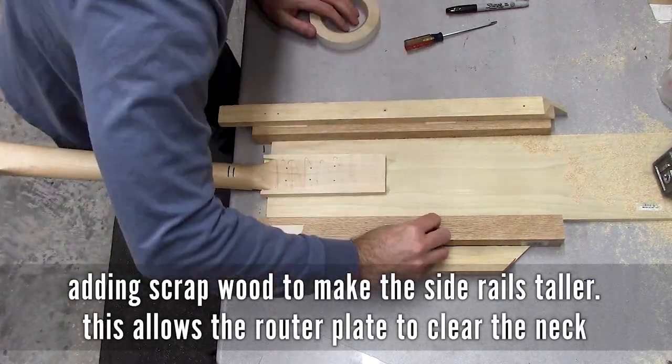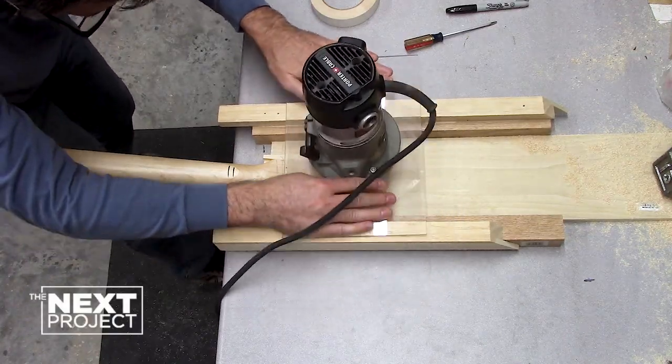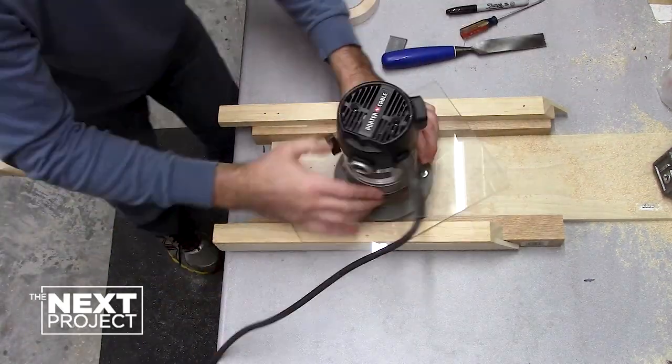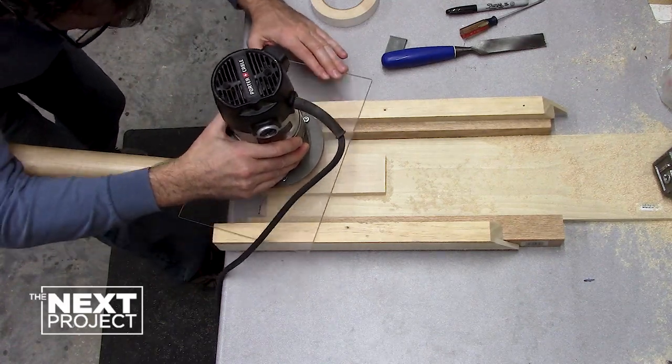With the face of the headstock taped facing down on the table, that causes the neck to kick up higher in the back, which in effect runs into my clear router plate. So I had to make the sides that my router plate slides on a little bit taller.